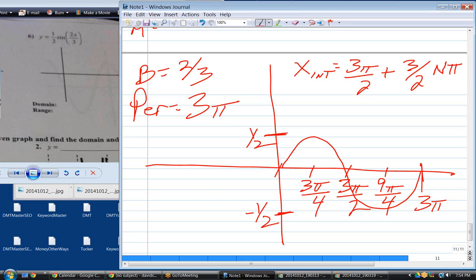Let's see, when n is 0, the intercept is 3 pi over 2. Well, why don't we just write it like this? Because what we really want is when n is 0, our x-intercept is 0. And then when n is 1, our x-intercept is 3 pi over 2. When n is 2, our x-intercept is 3 pi. So that works perfect, just like that. No number in front. In other words, you want to allow for the 0 one. We weren't allowing for the 0. I guess if I said that n was -1, that would allow for the 0. But I don't know why you would write it any way other than this.